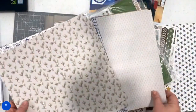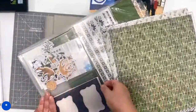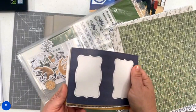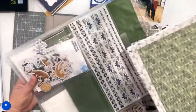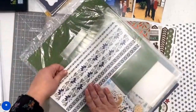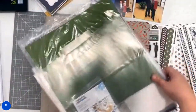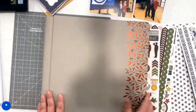So when we build on our Fast2Fab today, we're going to use some of the mats from the Nordic Collection, because Called to Serve does not have mats. So we're going to use the mat from there. The beautiful embellishments are foiled, which has been a nice touch we've been doing. And we are going to actually use one of the stickers from the Nordic in our layout today with our Called to Serve.